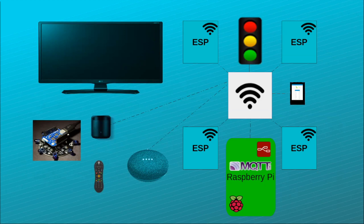One of the goofier things I have is a traffic light in here. I built a traffic light on a breadboard. All right, red, yellow, green LED. It goes through and cycles through. The home automation is actually controlling that, plus monitoring a sensor, plus monitoring a button. The little black box on the right-hand side in the middle, that's your web page or your cell phone, controlling things if you want to manually control things.